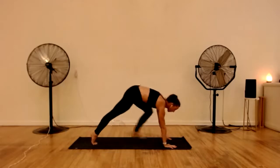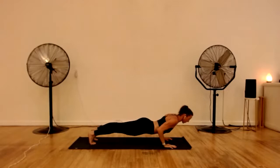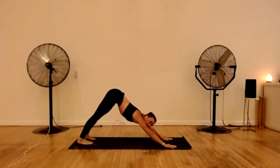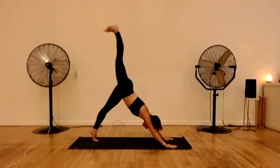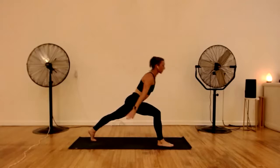Back to plank, breath in. Chaturanga or the floor, you choose. Your back bend, curling and rising, any one of the ones we've done. Downward facing dog. Right leg stretches back, inhale. Right foot steps forward, exhale. Crescent, inhale.